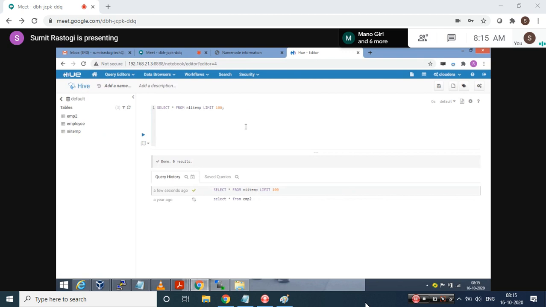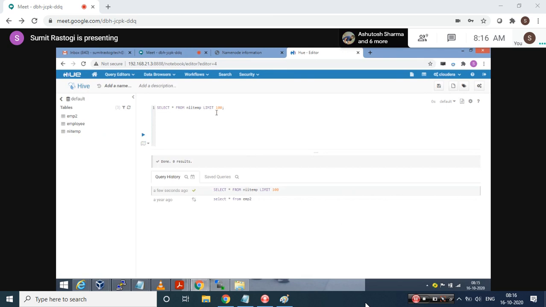So this is like writing your queries in a web user interface. Whichever you are comfortable with, but we will not be using this web UI. We will be using the black screen. Understood the second option? Yes. Don't worry if you're not able to see the data. Maybe the data will not be there, but we should be able to see this. Now the third option is Thrift Server.